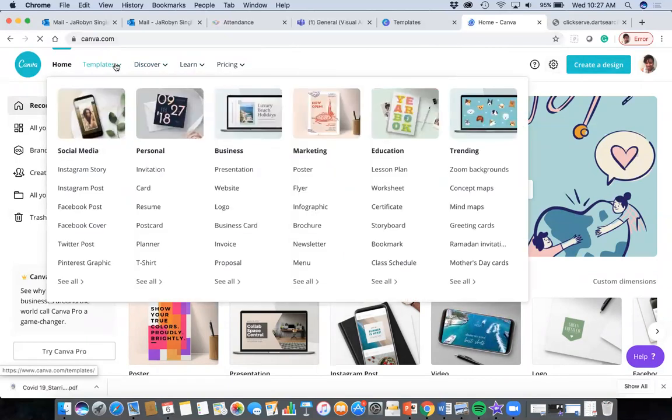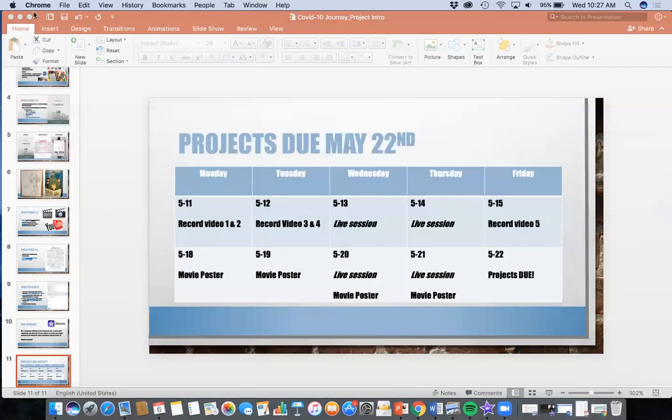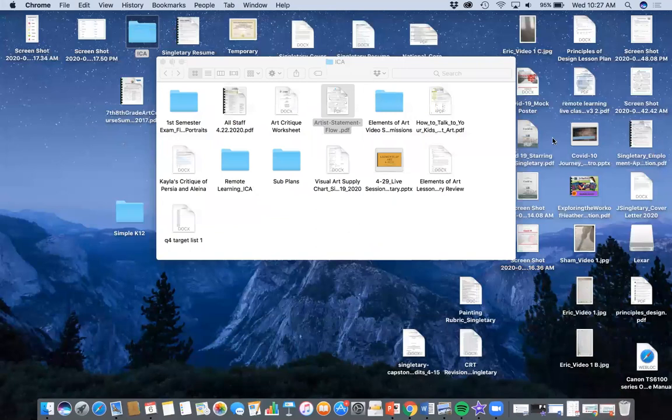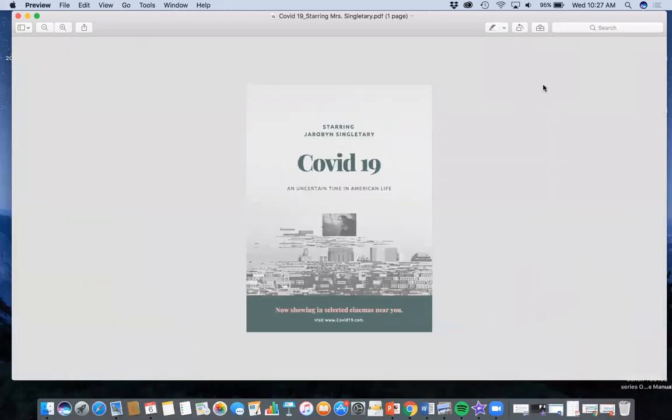And so here is what I created earlier for you guys using Canva. So I used a template that was already made. I plugged in my name, I plugged in the title I wanted to use, the subtitle. I added a photo on top of the background, and I sliced up the background, and then I added some information at the bottom. This is my movie trailer website.